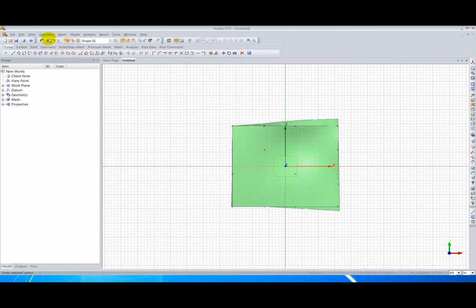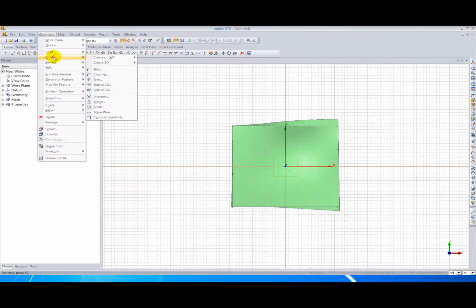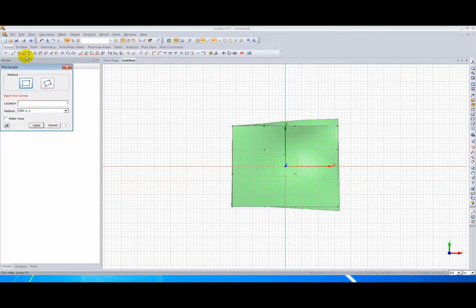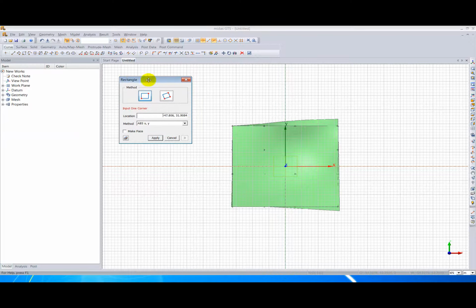So the next step is to go ahead and model the core ground. What I'll do here is first go into geometry, curve, and create on the work plane. I can select the rectangle wire here, and also I can select that same option in the quick shortcut key menu.